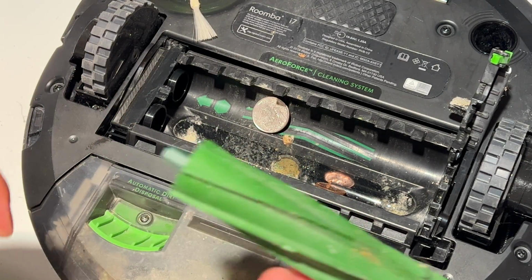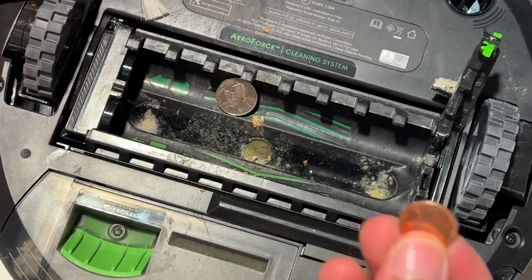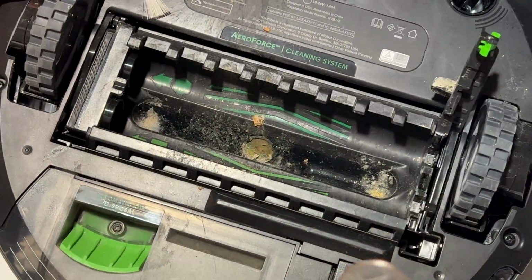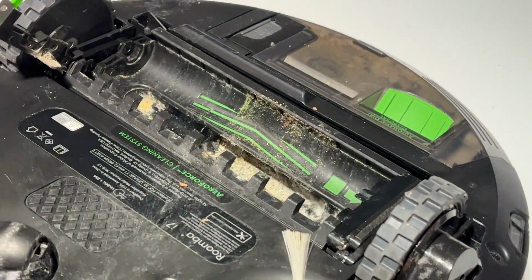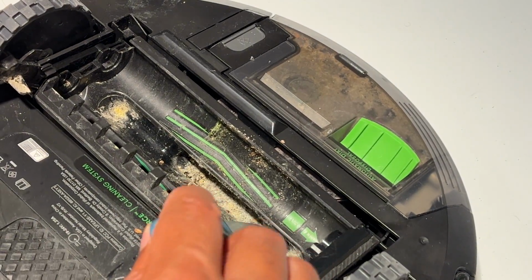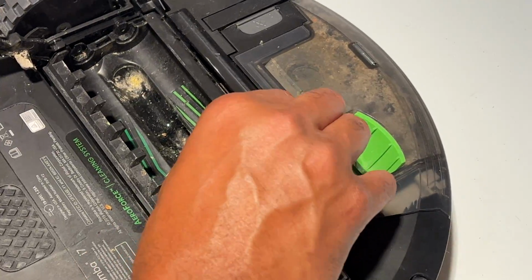And after I pull out the hair, you want to check inside to see if there's any surprises. Now, there are some surprises. There's a penny, and then there's a quarter right here. And there is some gunk down here. You want to make sure nothing is caught up in here. This can get really clogged up in here. I generally just take something, just make sure that it's not too bad.